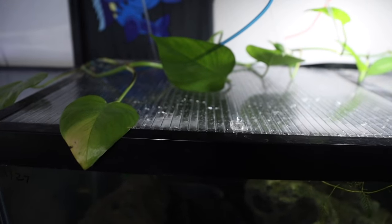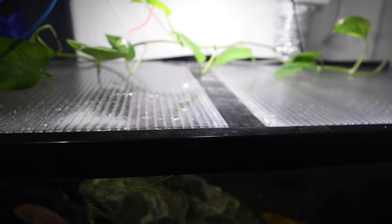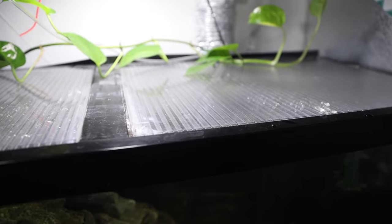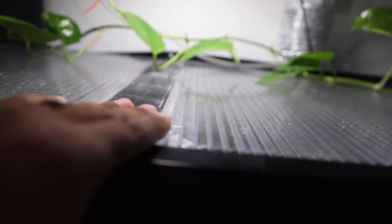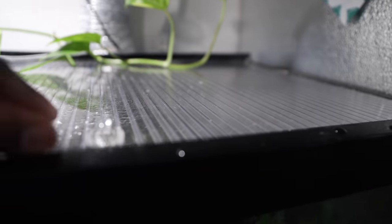It's very easy to customize — you can cut little notches for airlines, power cords, or whatever drops into the tank. What you want to do is cut these to fit inside the inside groove of the tank. Just measure the inside rim dimensions, measure twice and cut once, then pop it right in. I'd suggest cutting a little on the large side so you can trim down rather than wishing you had more material. Trimming by hand with shears is very easy.